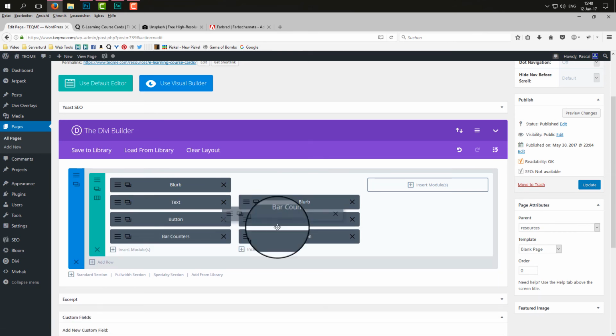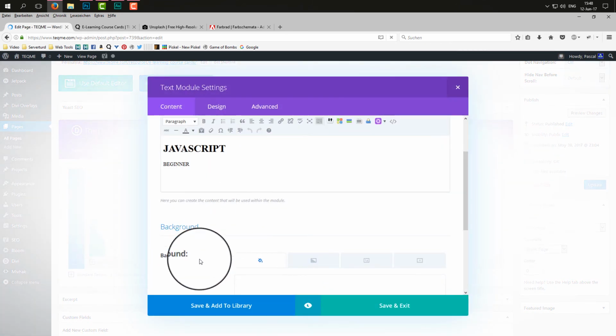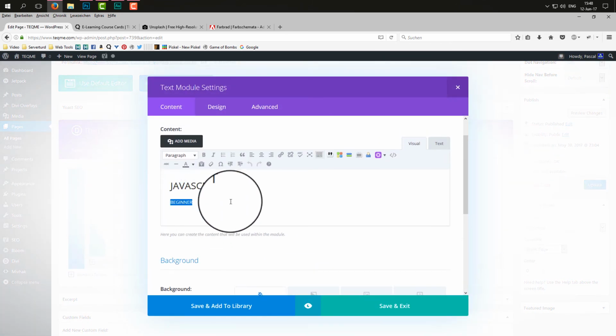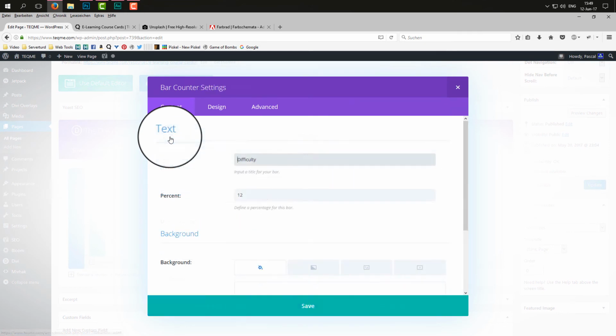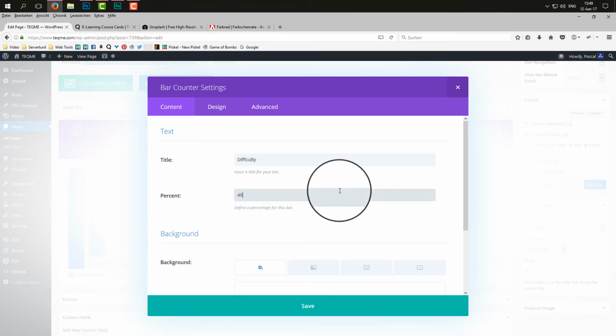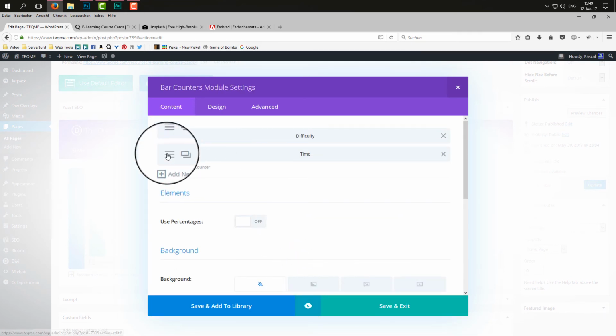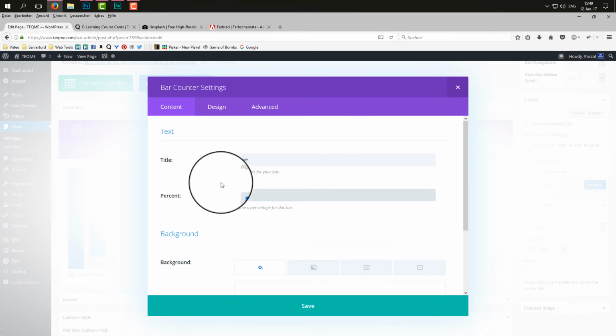All you need to do is change the subtitle here to something like advanced, and adjust the difficulty level of the bar counters. Let's say 40, time 55.